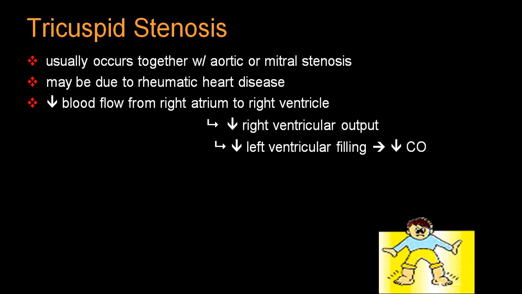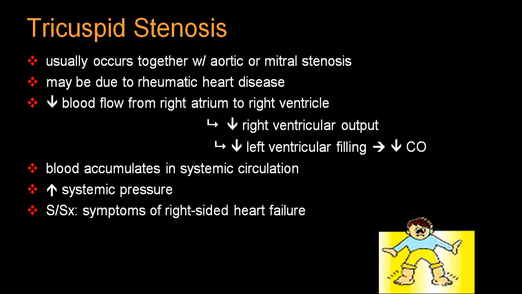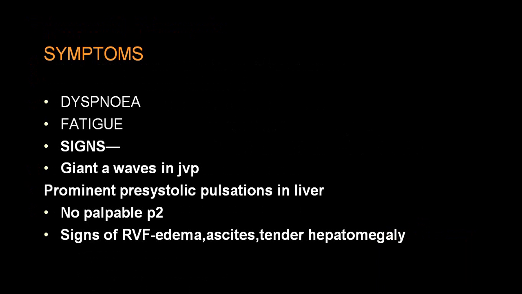So it is very commonly associated with aortic and mitral valve disease. We have already told you that because of resistance, right ventricular hypertrophy, right ventricular output is decreased, hence the cardiac output of the left ventricle will also be decreased, because the blood from RV goes to lung, LA and LV, so output will be less. Systemic pressure will be elevated. Symptoms and signs of right-sided heart failure will be there: hepatomegaly, peripheral edema, elevated JVP. Decreased cardiac output will produce fatigue and hypotension, etc.